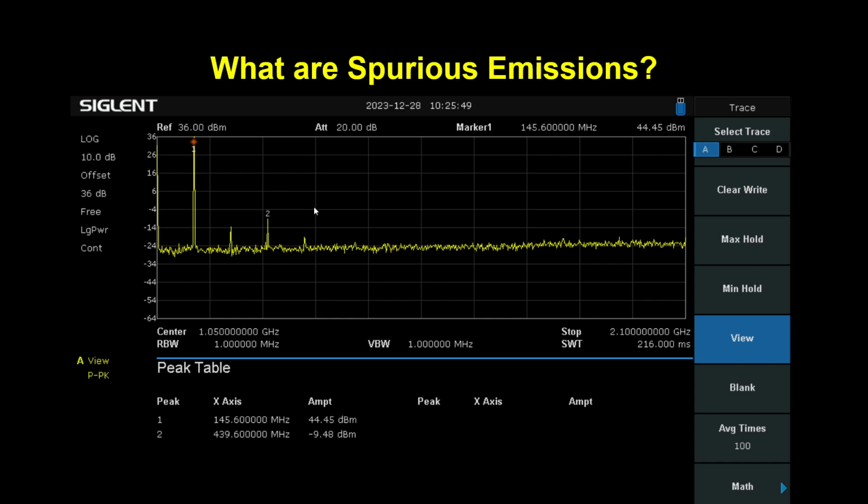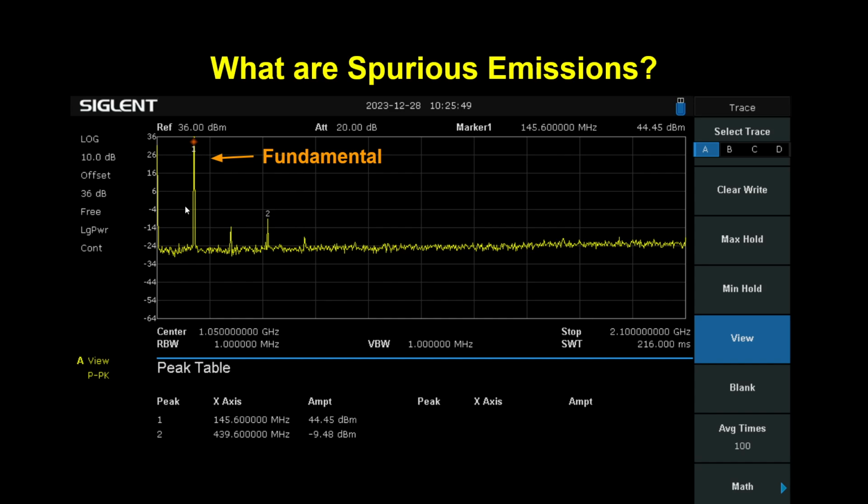And the key part here is that we do not want any other frequencies, any other signals outside of our intended signals to be transmitted. The reason for that is that we interfere with other users in those frequency ranges. And if our signal is strong enough, you can clearly hear our communication on these other frequencies. And that's definitely not desired, because as we transmit on 2 meter, we don't listen to all the other frequencies and see how we affect them and the users there.